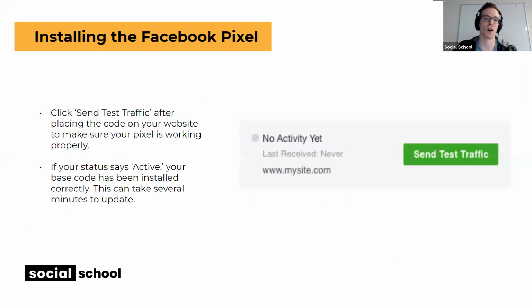Once you have it all installed, or your developer says it's installed, you will see an option to send test traffic. What this does is send a few bots, Facebook bots, friendly bots, not bad ones, over to your website to make sure that we can see what's going on, and we should see this last received go to 1 minute ago, where the bots came in. This is super helpful for a new website or a new landing page that doesn't get much traffic, and we really want to see if it's working right now compared to waiting 24 hours.